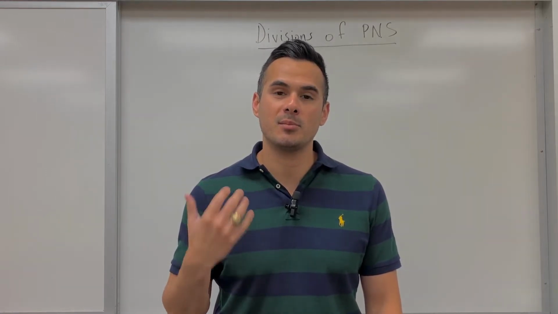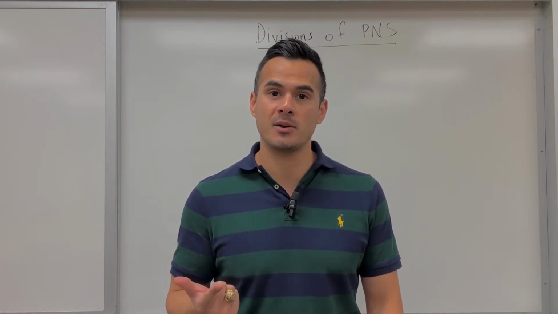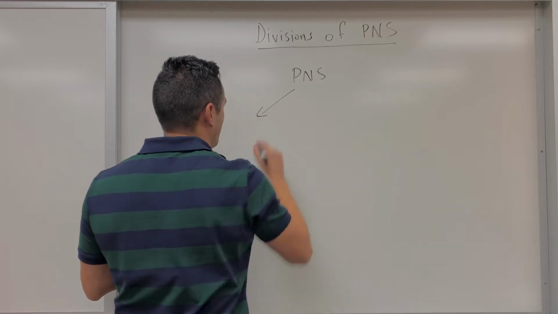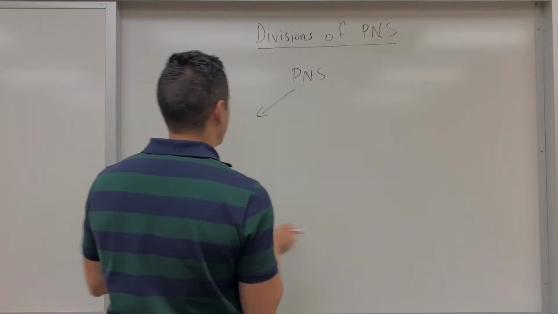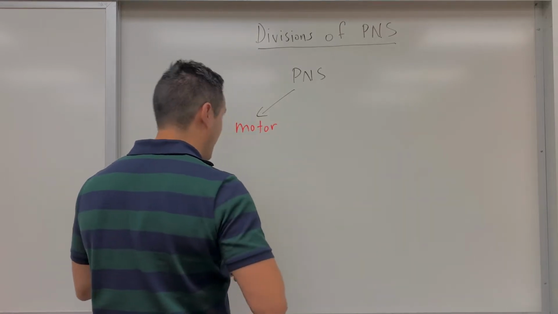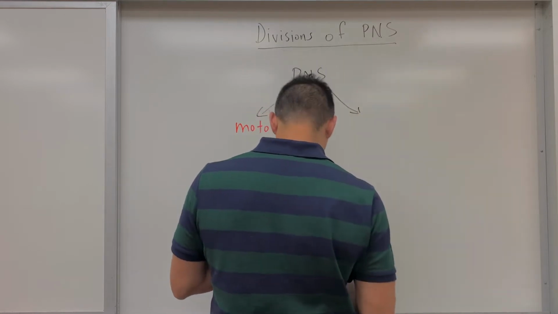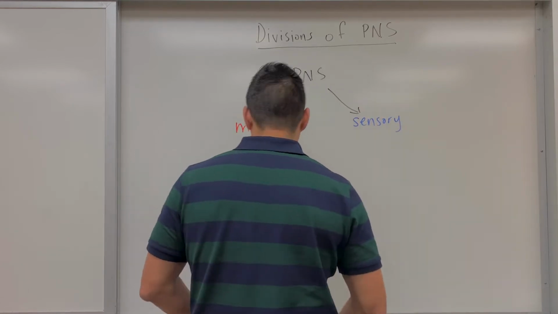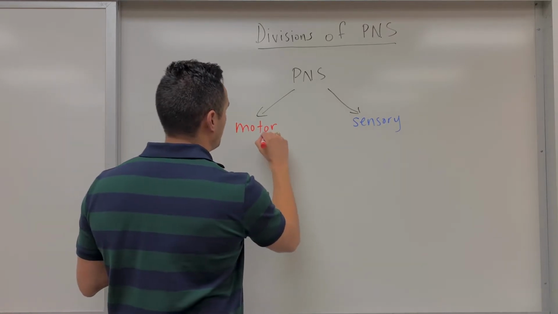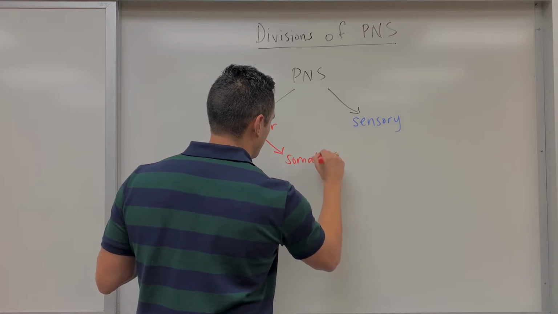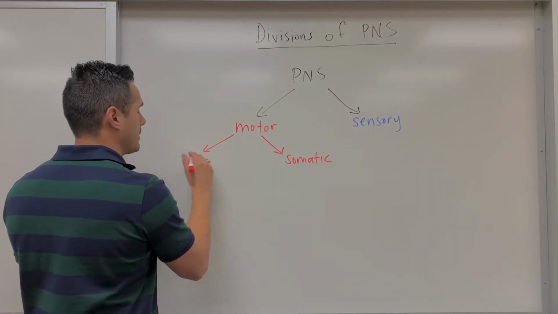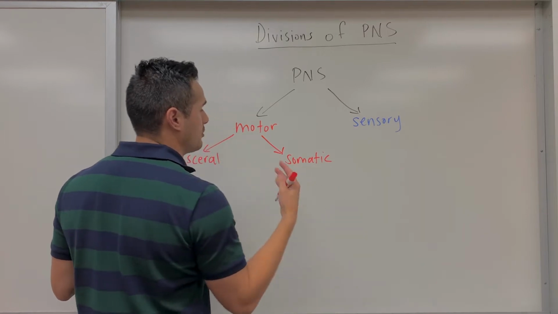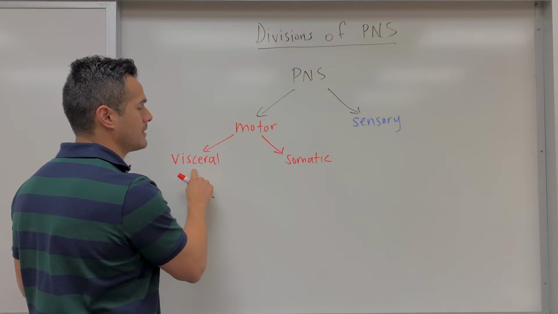So we've already discussed what the components of the central nervous system are, which includes the brain and the spinal cord. And the subdivisions within the peripheral nervous system include, first off, the motor division, and then you also have, so I'll put this over here in blue, the sensory division. And the subsystems within the motor division include the somatic motor, as well as the visceral motor. When we say soma, it is referring to body, compared to visceral, which is referring to the organs.